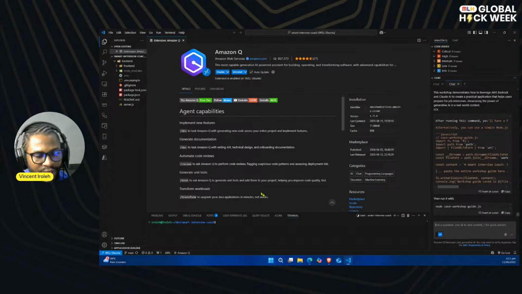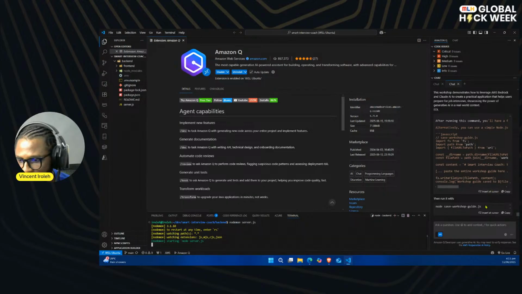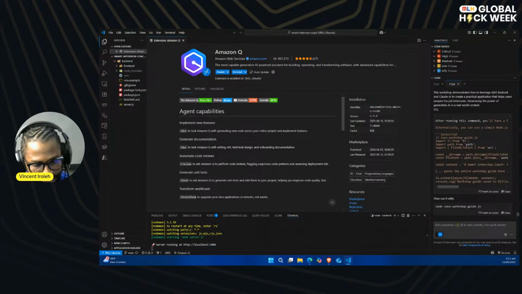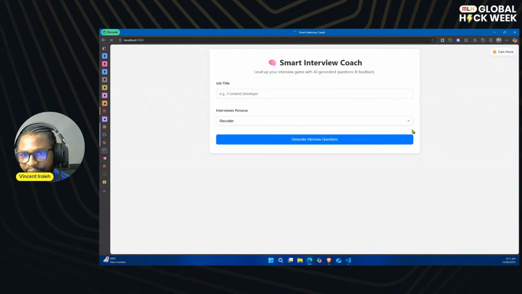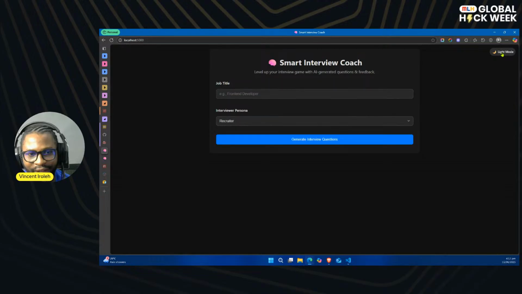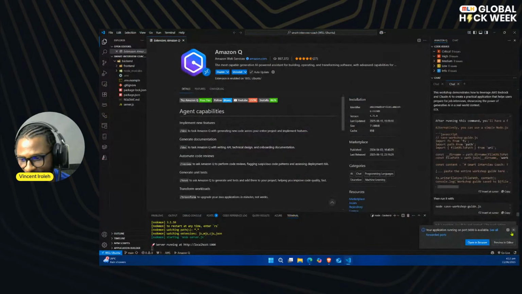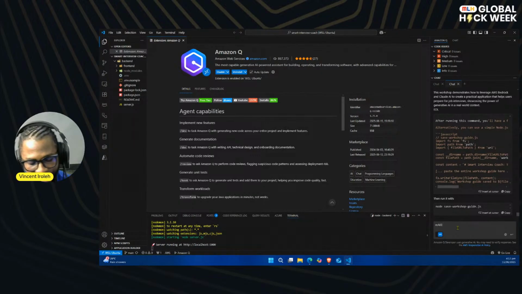So I'm just gonna try a different thing. Oh, okay, this is not gonna work. I'll look at this from the UI perspective. So this is what we have. Also, I used Amazon Q to enable the dark mode and stuff. So you can basically tell it to do anything you want to. I'm just gonna ask it to make the application more sleek and modern.